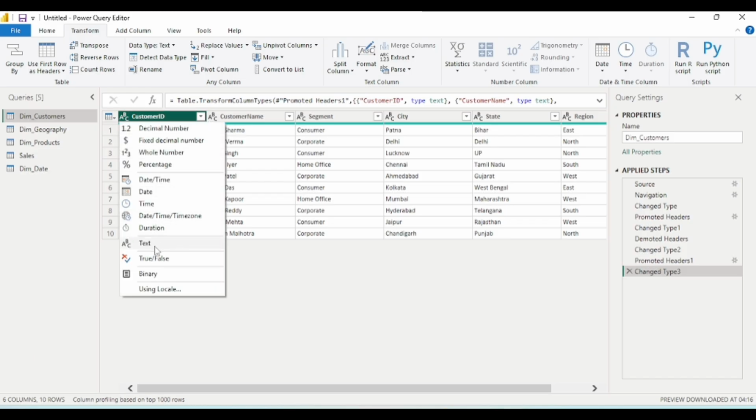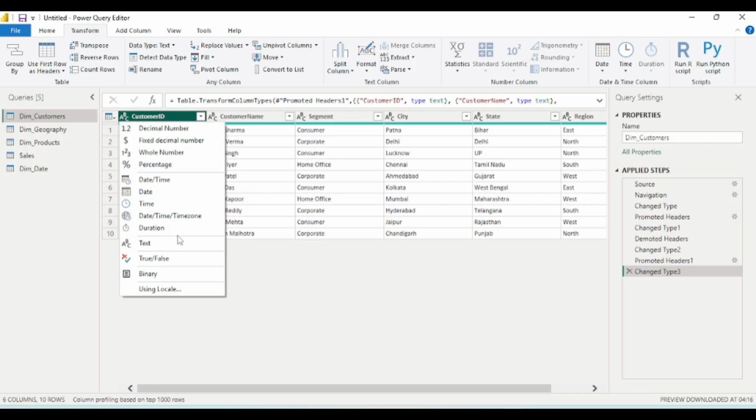As of now, Power BI itself checks what kind of data type it should be and applies it accordingly. But if you have a specific requirement and want to change something, you can go ahead and change it. So as of now, the text type for customer ID is okay.